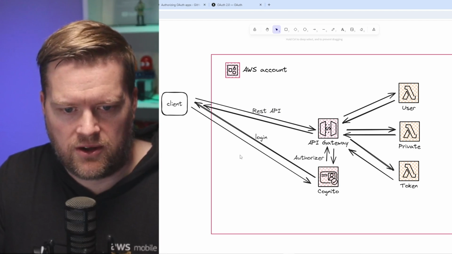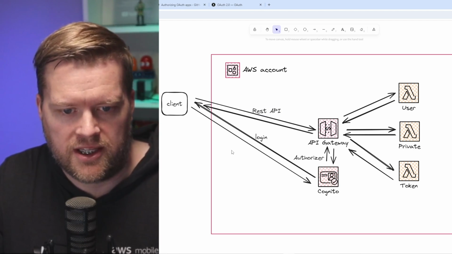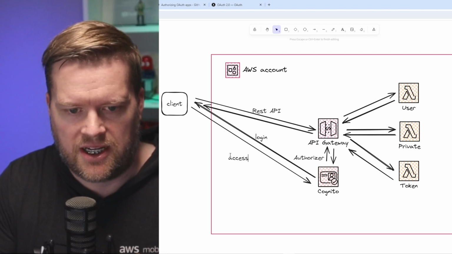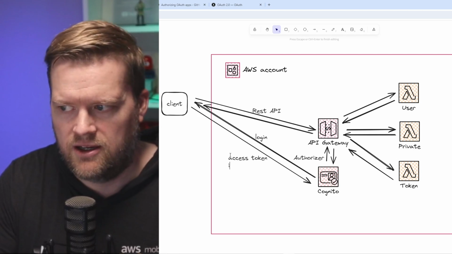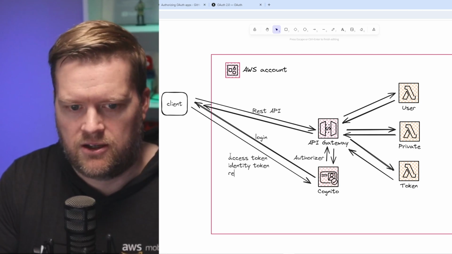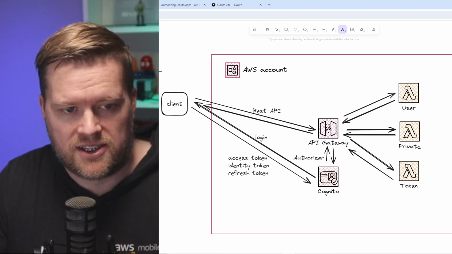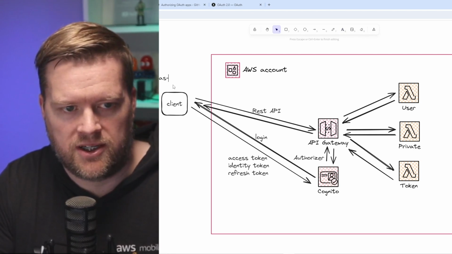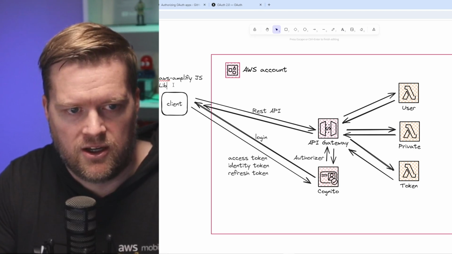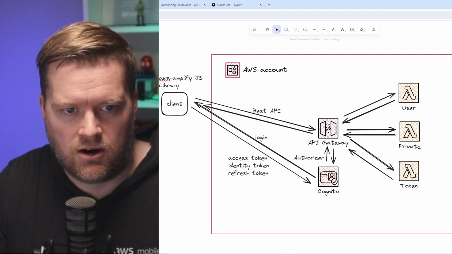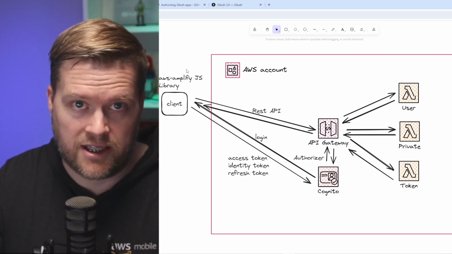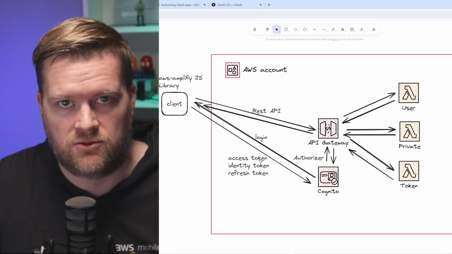So every time we talk to the API gateway, we're going to talk to these Lambda functions in the background. One other thing to realize is after you log in, it's going to give us an access token, identity token, and a refresh token. One really nice thing is on the client side, we're going to use our AWS Amplify JS library, which is going to handle all that heavy lifting of taking the JWT and access tokens and refreshing them.